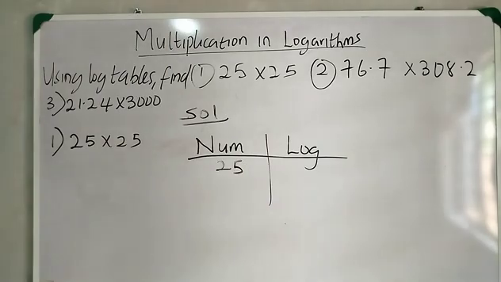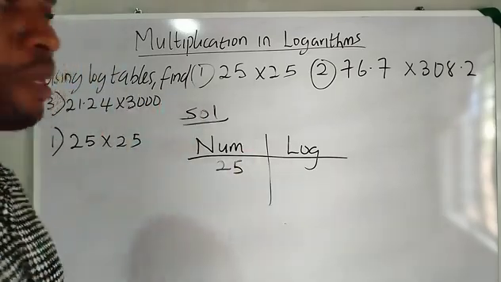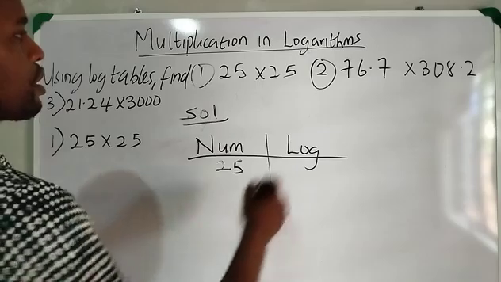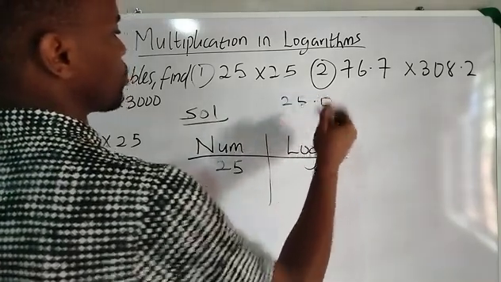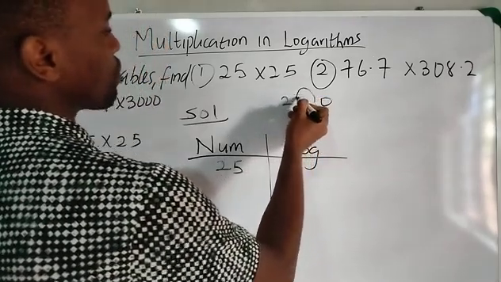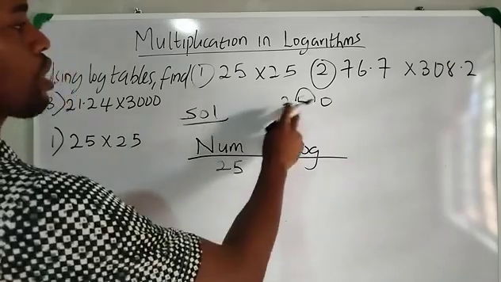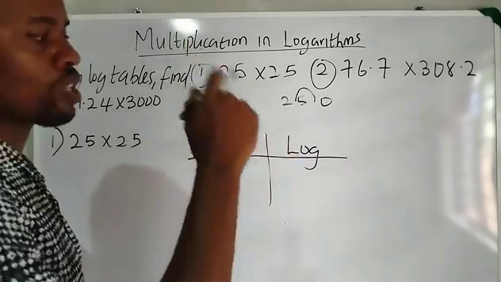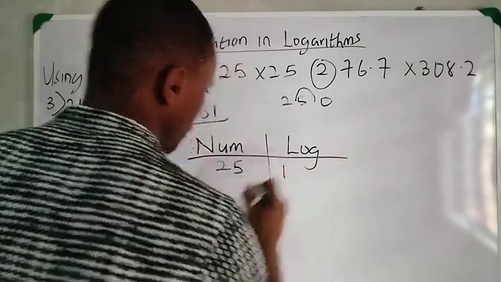I believe you've watched my previous videos on how to convert numbers to logarithms, so we will not spend so much time explaining that. But for the sake of this first example, when you want to convert a number to logarithms, the first thing you do is to convert it to standard form to get the first part of your answer. And 25 is the same as 25.0. If you want to convert it to standard form, you have to move the decimal point to be between the first two digits, 2 and 5. How many times did I move? Just once. So my answer will start with 1 point.